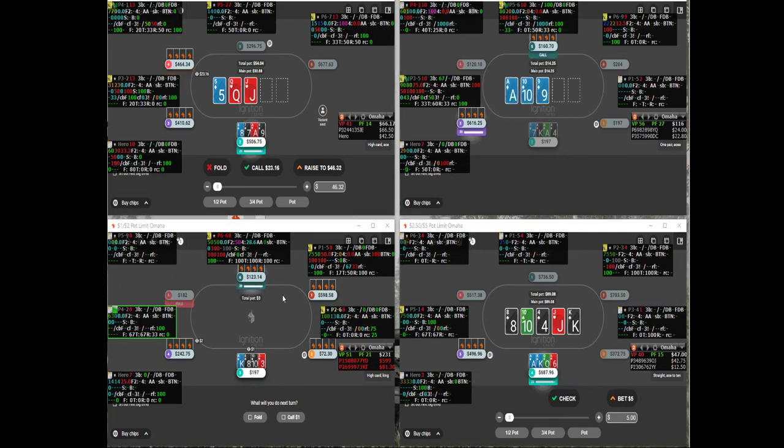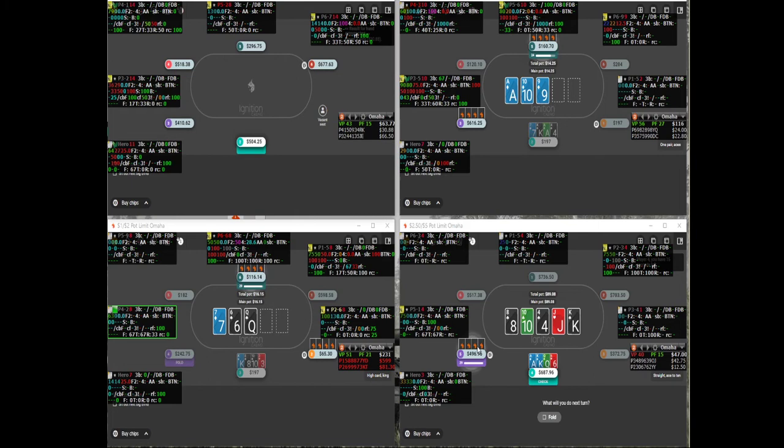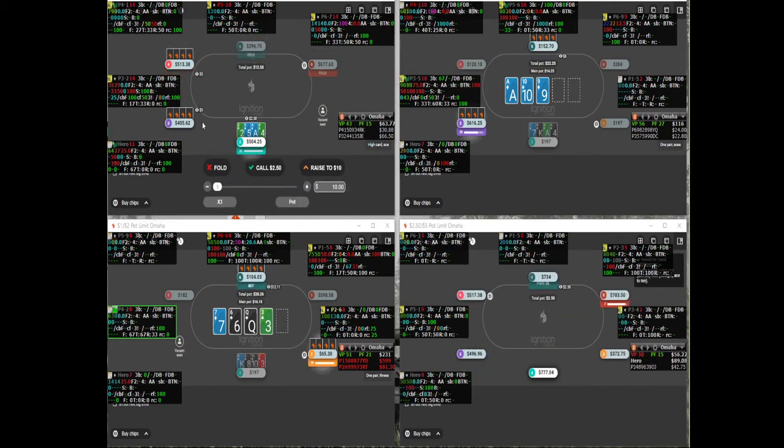And then on river, I think we have a pretty clear check. Discounting some flush combos from his range due to the flop action. Expect to see a lot of 2 pairs in his range there. And we just take it down.